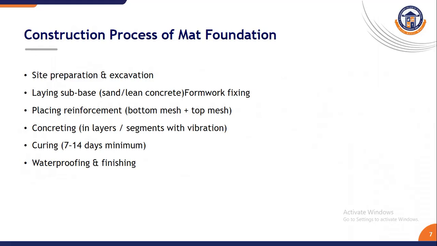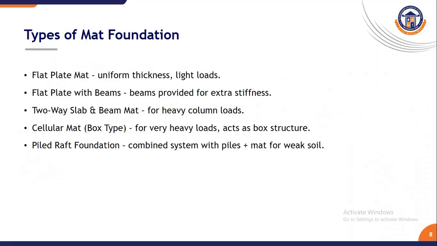So mat foundation is very important for the shallow foundation. And then types of mat foundation. Here several types of mat foundation are used based on purpose or soil condition, right? The first one is a flat plate mat, second one is a flat plate with beam, and then two-way slab and beam mat, and then box mat and piled raft foundation. Okay, so several types of mat foundation were used based on the application.